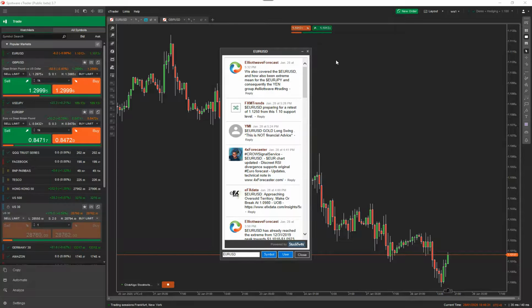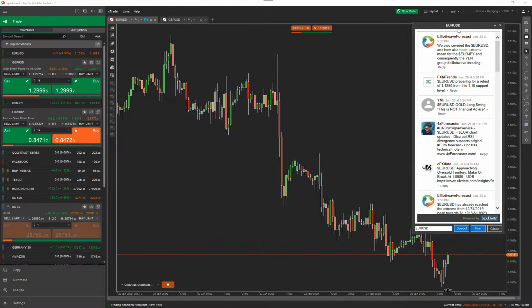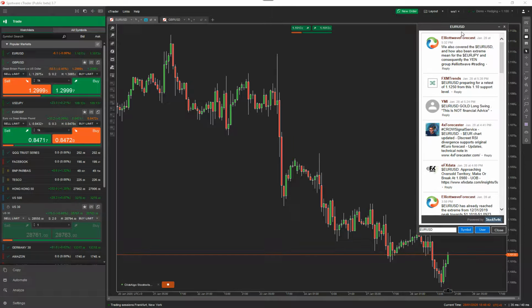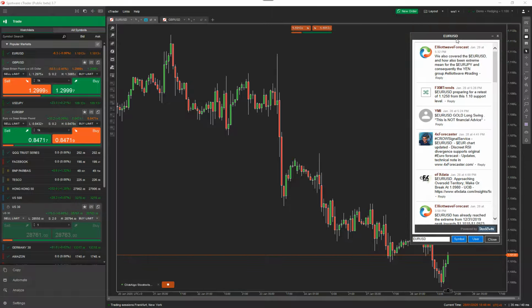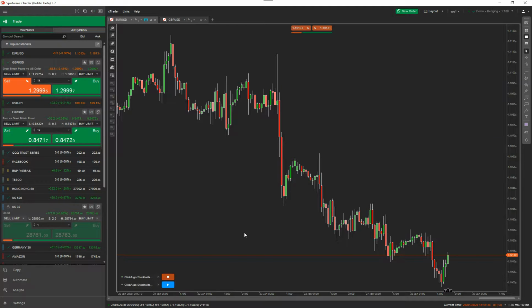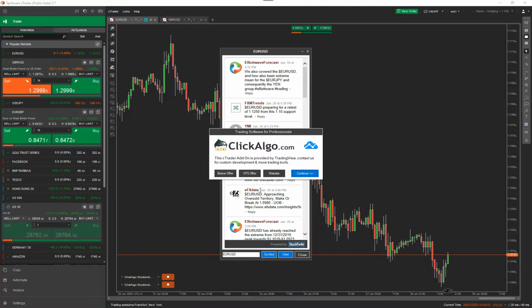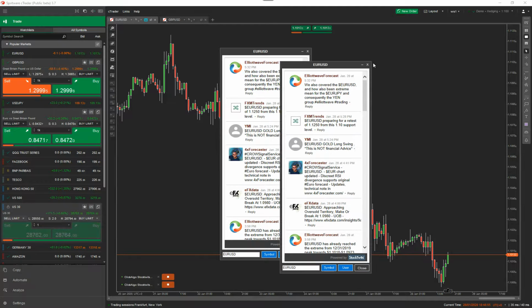Now, this tool, like I said, you can drag it anywhere. If you've got multiple monitors, you can put it anywhere where you can see what's going on, and you can open up more than one as well. So the whole idea behind this is EURUSD. I can add another one to the chart, onto the same chart. Oops, I just stopped that one. I want to start it again. I'll just start that one, and I'll start another one. Okay, I've now got two.